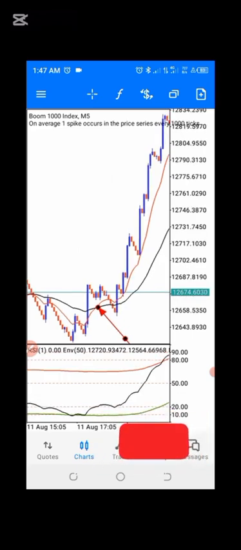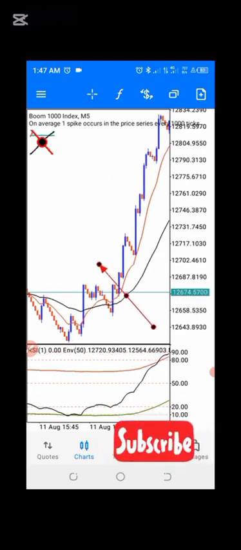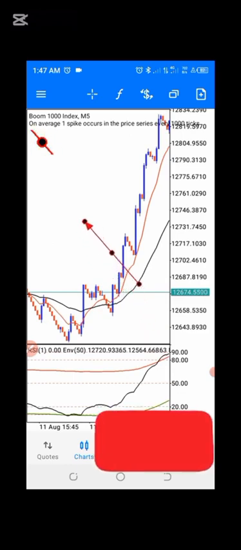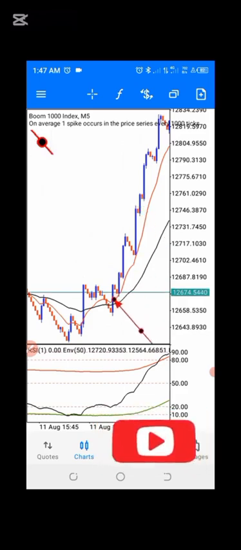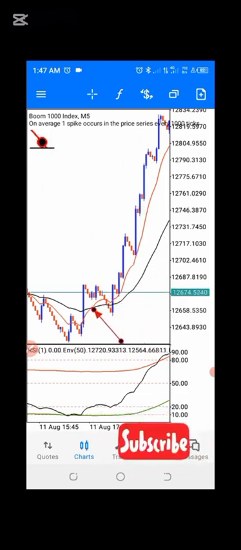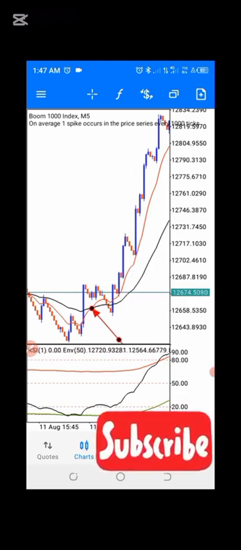So once you get the two crossing together, they will take the average of it, and that will give you the uptrend. So you can see we'll have the crossover here, and we'll have the crossover here now. So that is the first confirmation.